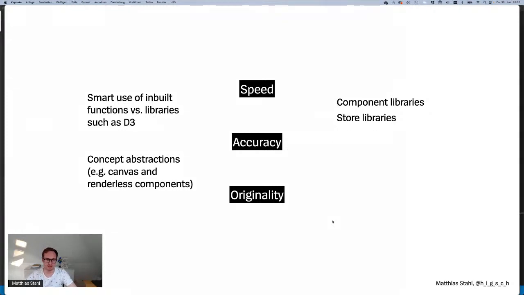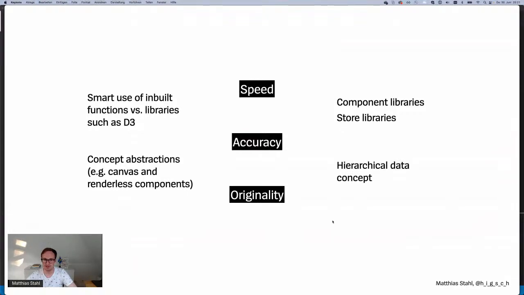And also when it gets really difficult, like when you have WebGL or when you draw on 2D canvas in general, then there are concept abstractions in Svelte. If you are interested in that, I recommend you just Google Svelte Summit in spring. There I gave a talk about something which is renderless components. With that, you are able to draw on the canvas with components, as if it was SVG, and that's quite convenient because, if you know the Canvas API, it can be a little bit cumbersome to work with.